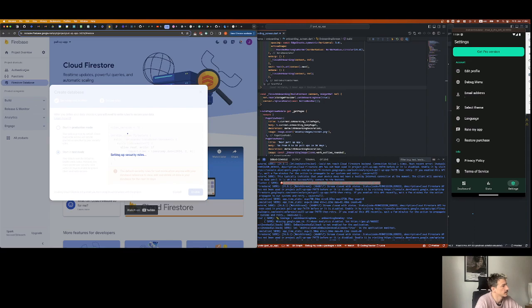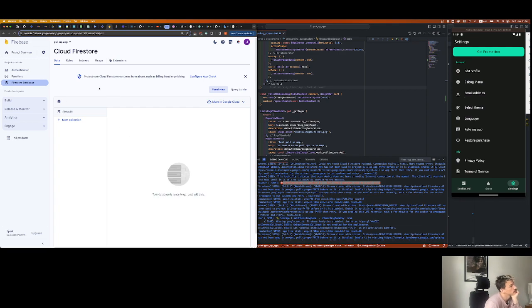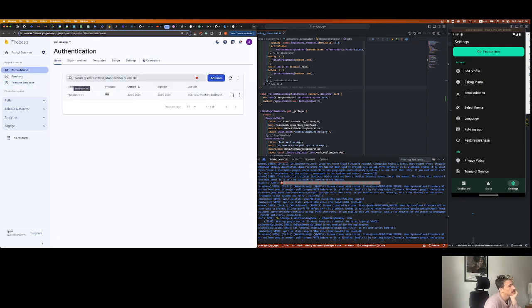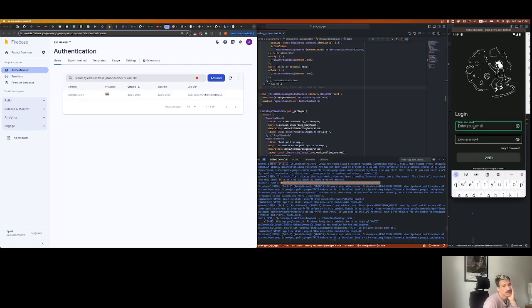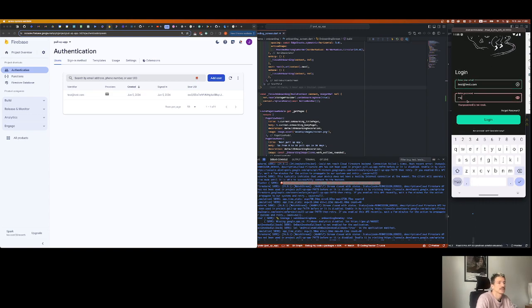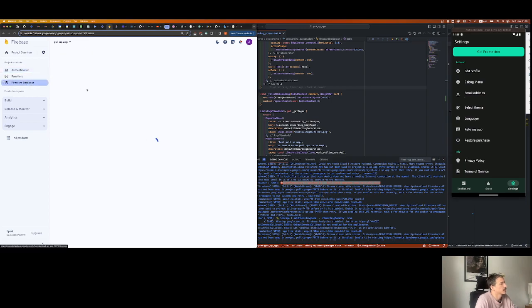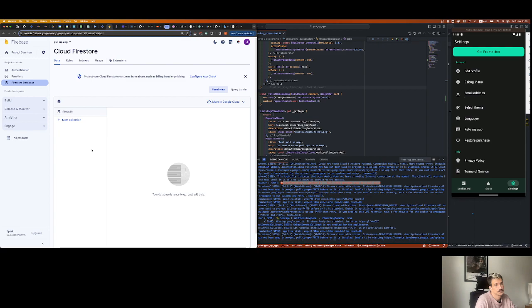We can do that. We have a look because we created a new user, ctest@test.com, and we can also log out and log in again. But the problem is, here with the email address, we don't have any email address, and that's because we don't have a Firestore document for the user.